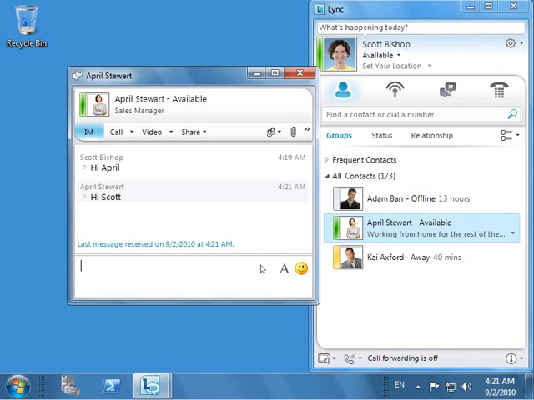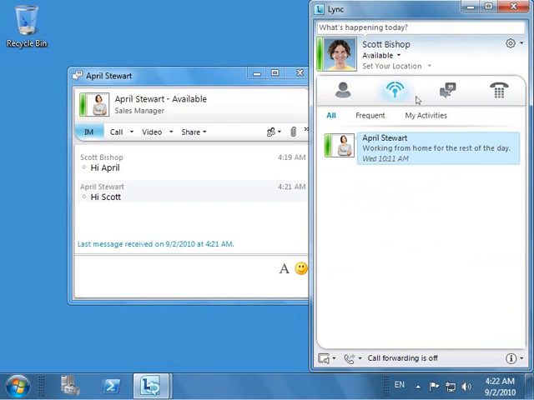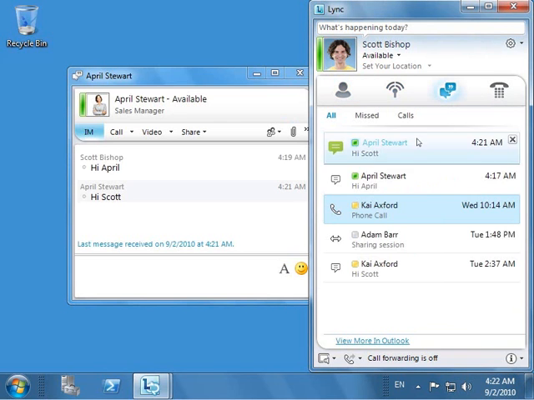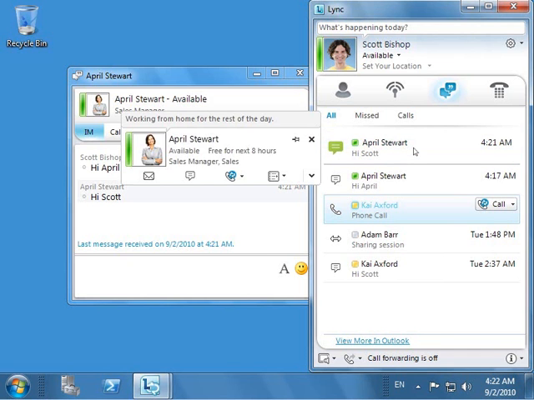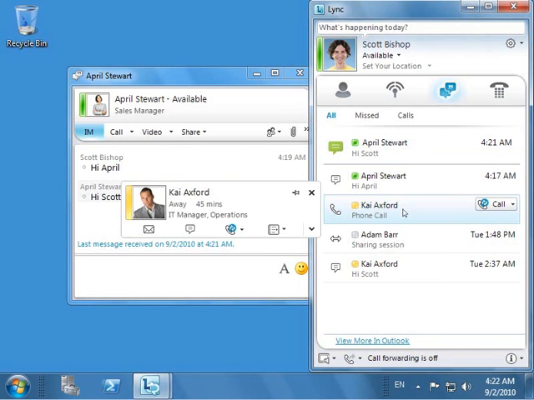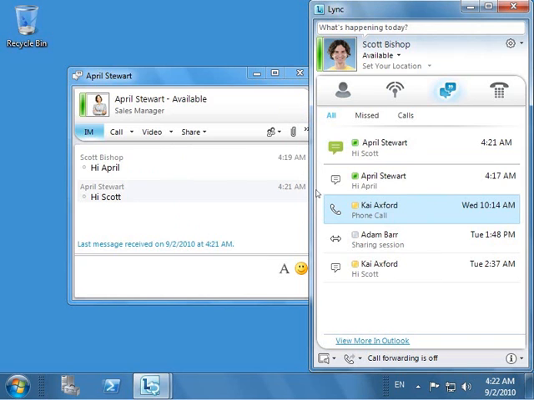Connecting could also be about staying informed about the status of colleagues and contacts. Of course, you can see everyone's availability, but in Lync 2010, the activity feed aggregates changes in status notes, organization title, office location, and picture. It's a fun way for users to stay informed about important updates to their network and to share information with others.